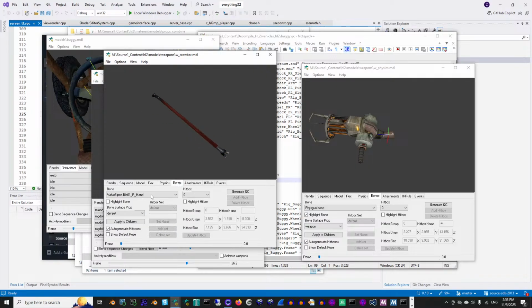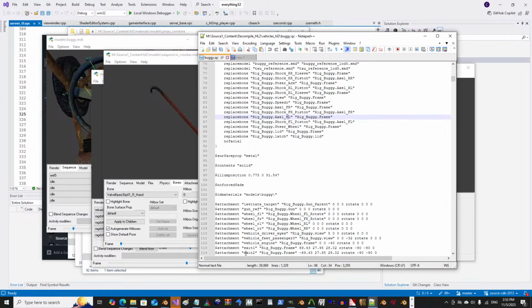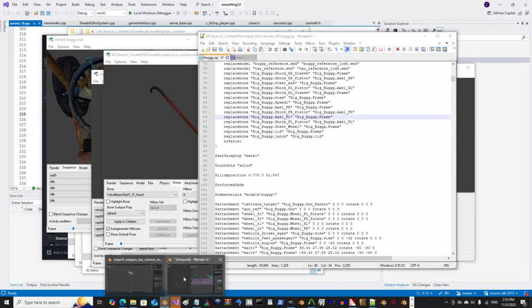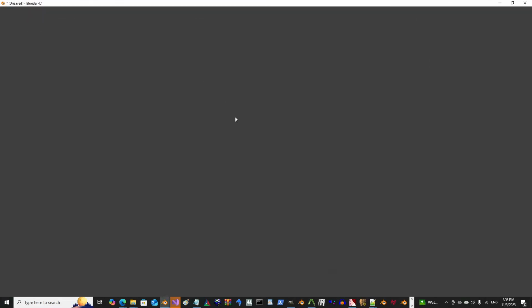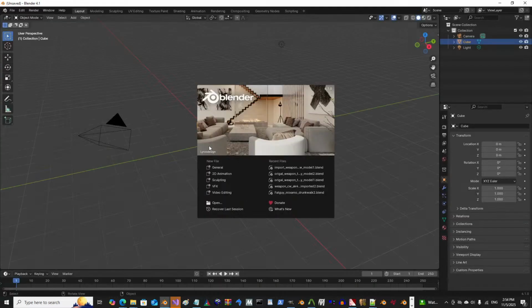All right, bones. Yeah, valve biped R pen. This stupid bone. All right, so we have some stuff loaded here. Now we need to take that and somehow origin it.